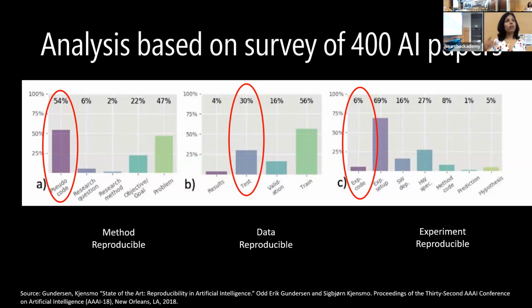But then they had 24 other metrics against which they determined if the AI published in these papers were reproducible or not. One of the remarkable findings of this research was that only 6% of these papers actually had their code available and published. So even though many of these papers were in the so-called open science domain, they were just not reproducible because the code just wasn't available. So this is a real crisis if we were to continue to pursue AI research in the open science sphere.